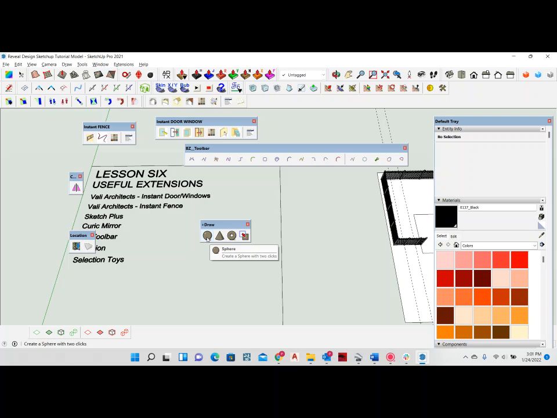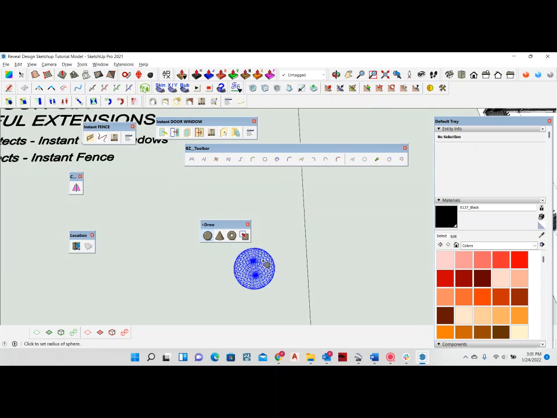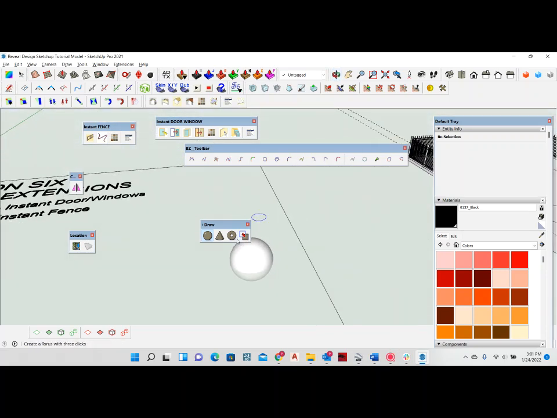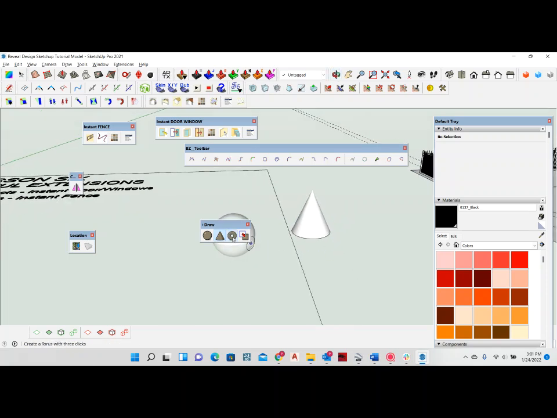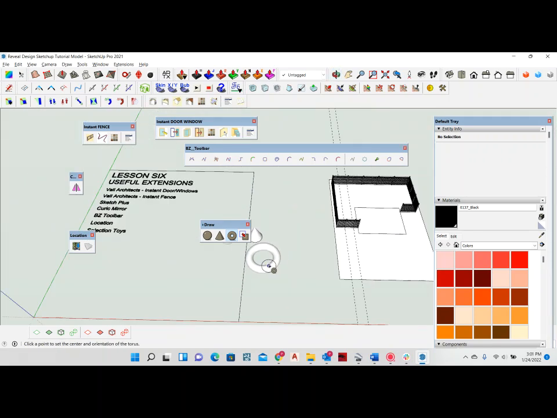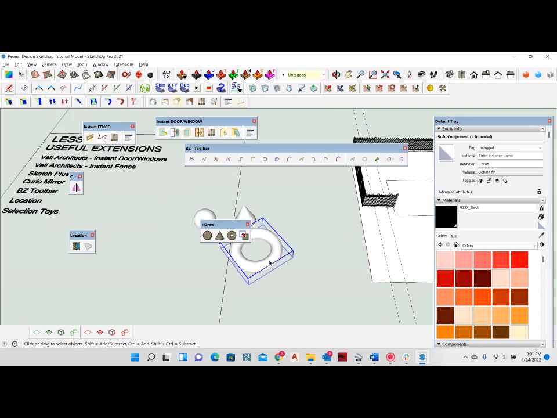So remember creating that sphere with the follow me tool, and there's really no way else to do that. You can actually just do that right here with this button, which is great. So make a sphere any way you want. If you wanted to do a cone, you could do a cone. You can do a donut, I think. Yeah. So anyway, that's kind of a neat option to be able to do easily. And they all come as groups.